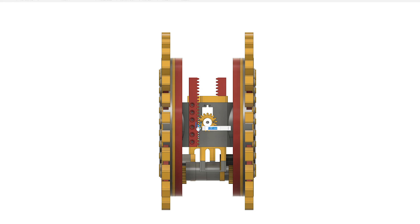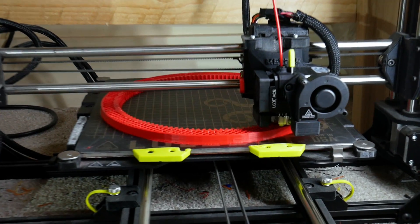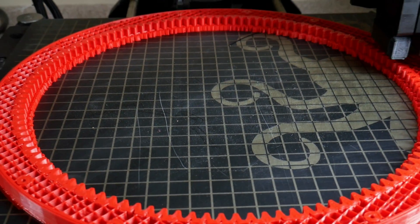The machine I've designed also has the ability to shift the two sides up and down so it can lean to go around corners. So there's quite a lot of parts to print for this project - we've got gear rings which a motor is going to drive around to push the two sides around, and because there's two sides we've got two of those.